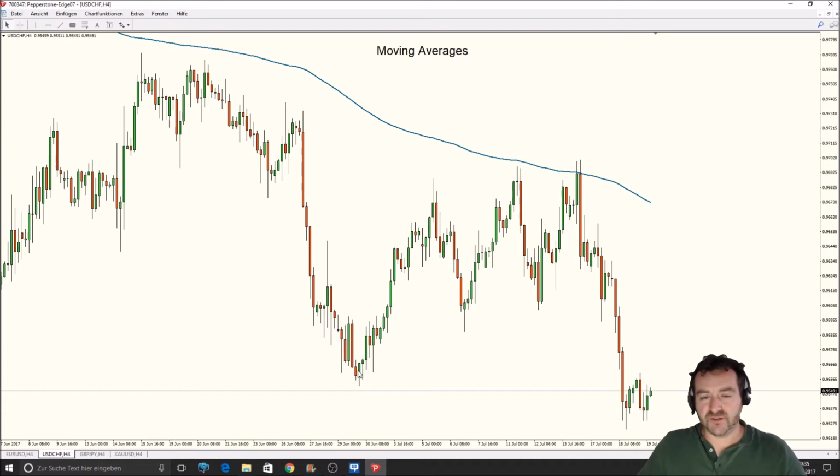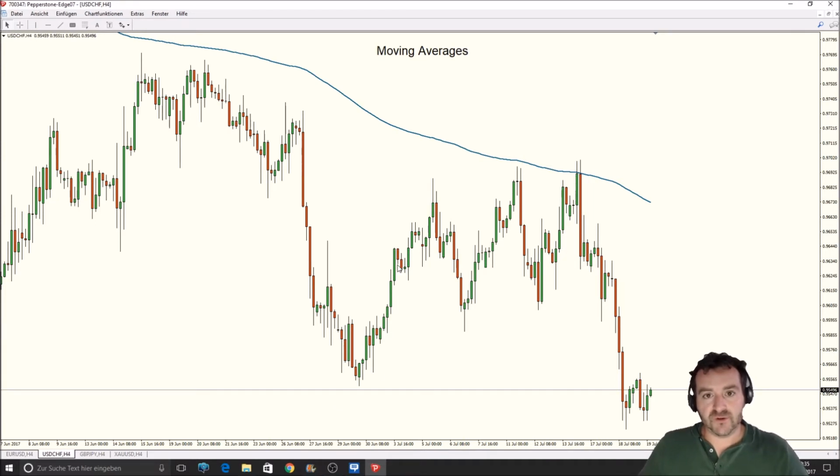Be a little bit careful if the distance is too far between the market and the moving average, because it's just a mathematical thing, the market is always bouncing back at one point to the moving average. At one point they are meeting again. So if you are too far away, the market might correct on one or the other day and go against the trend for a little while.